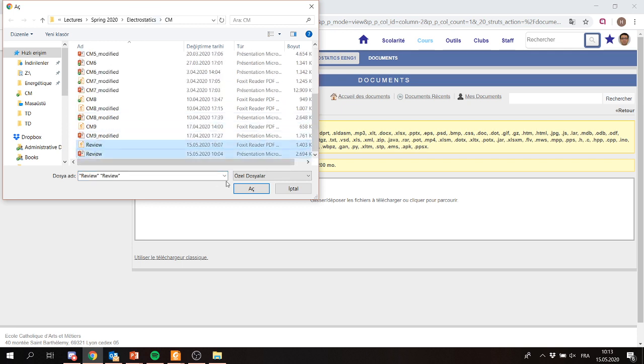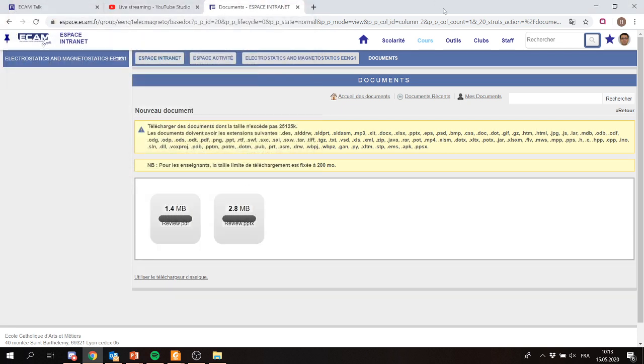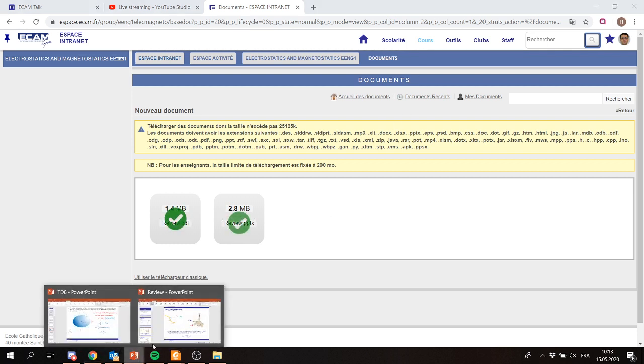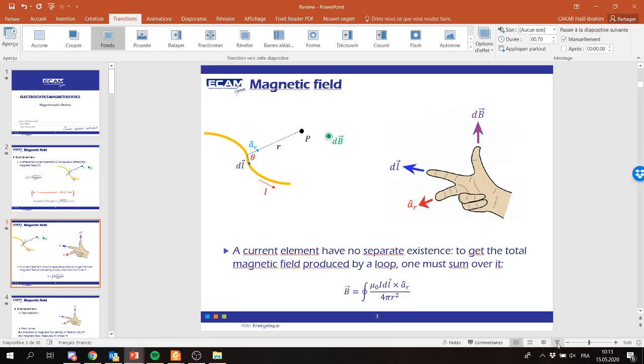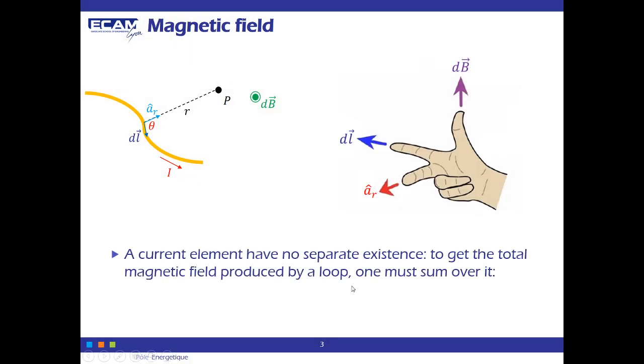Okay, review. Voila. It's done. So, we established the link between the current flow and the magnetic field by using the right hand. So it's quite easy to investigate the direction of the magnetic flux density when we know the distance vector as well as the unit vector towards the observation point or the field point. Voila.